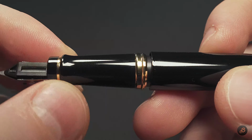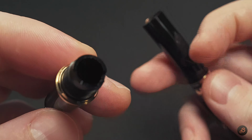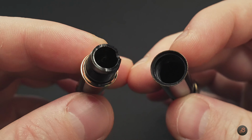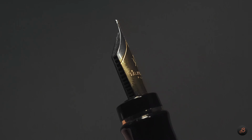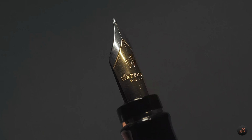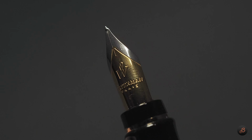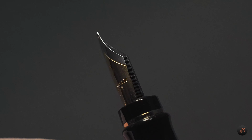The nib is beautiful and seems to be the same as the one found on the Graduate version, same nib and feed setup. Like the other nibs from Waterman that I have, it is well behaved with no real issues. The biggest disappointment on the fountain pen though, especially at the original price you pay for it, is that it has no converter included with it.